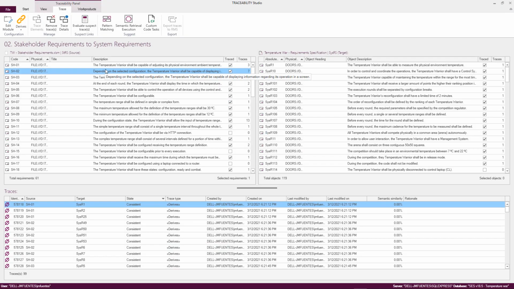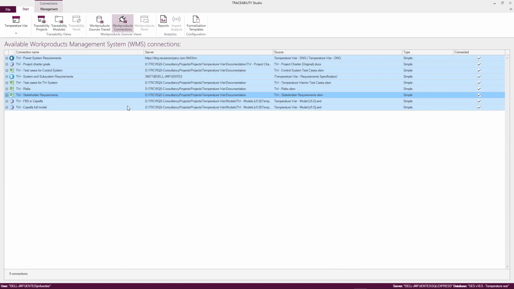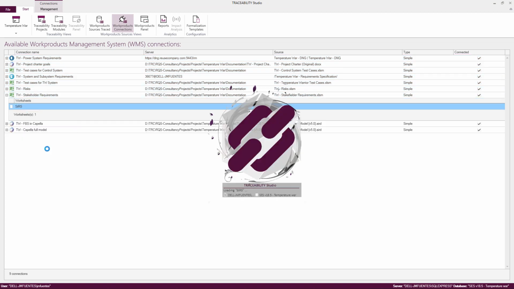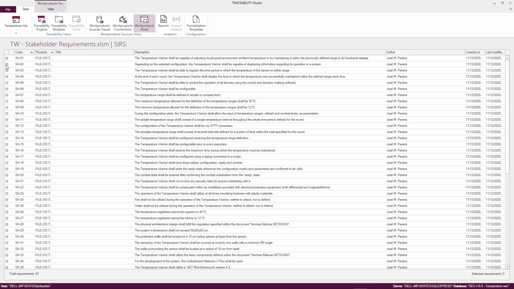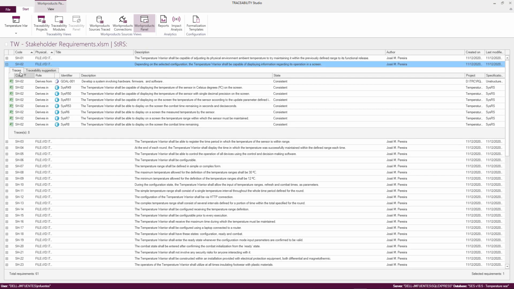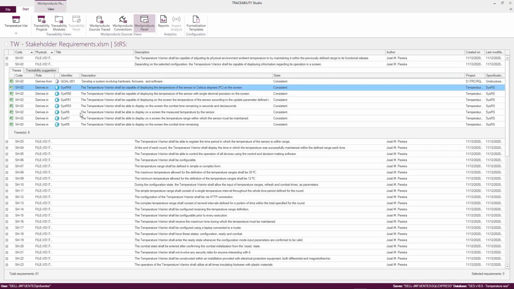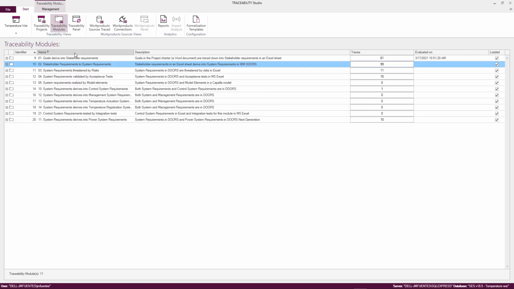The second one could be if you click on the work product and connection, and then you can pick your document, a stakeholder, and you can see all the information for this element, and you can see that this element derives from goal number 1 and derives into this number of elements, right? So next, what is next? Let me now show you how the tool can help and suggest new traces, right?